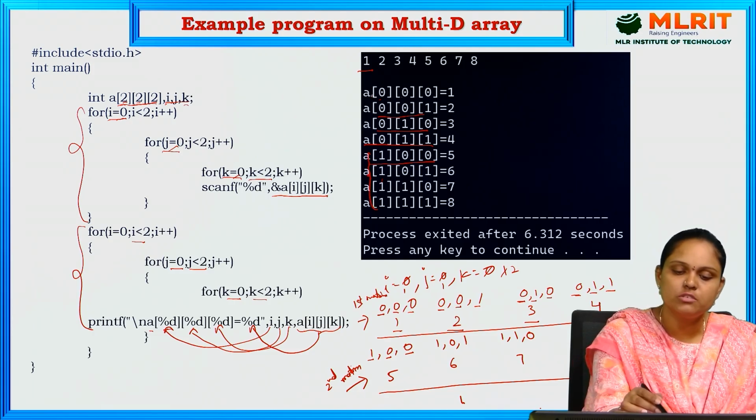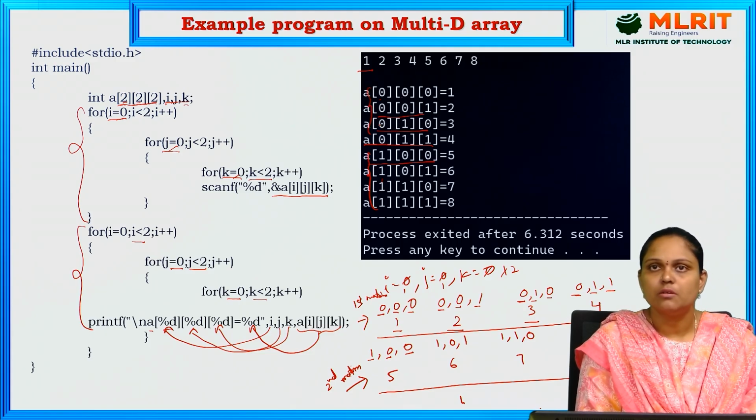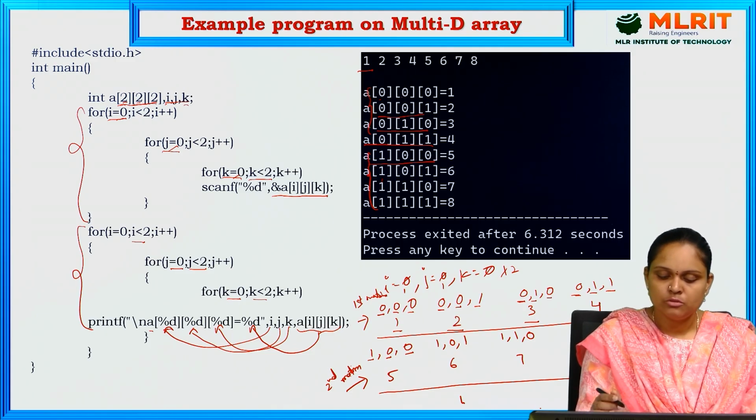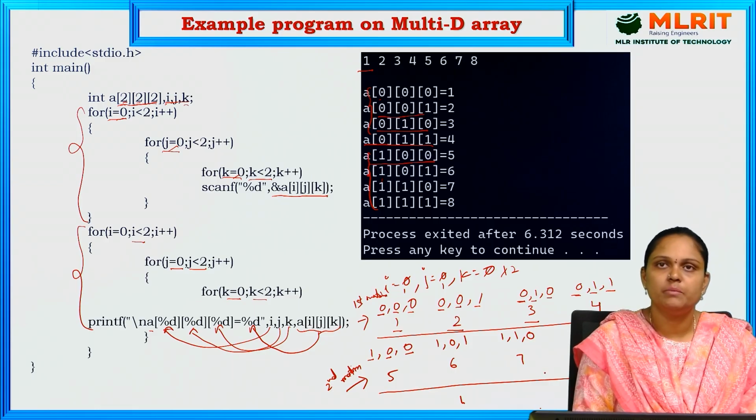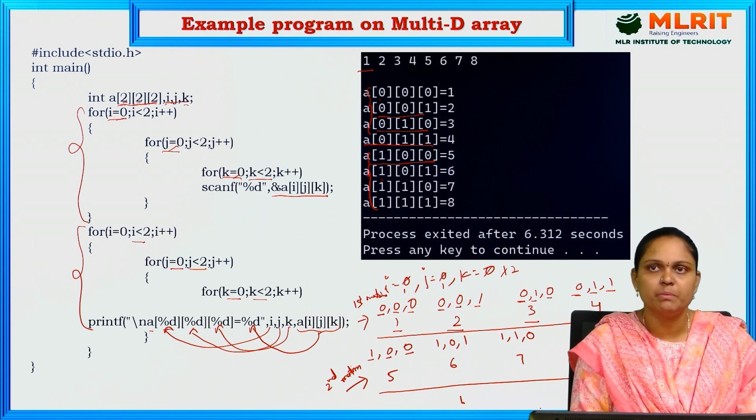If the first subscript is 0, then it is of the first matrix. So all these elements, 5, 6, 7, 8, are also displayed. So we are just reading and printing the elements present in the multi-dimensional array. And in the same way, we can also perform different operations on these multi-dimensional arrays.